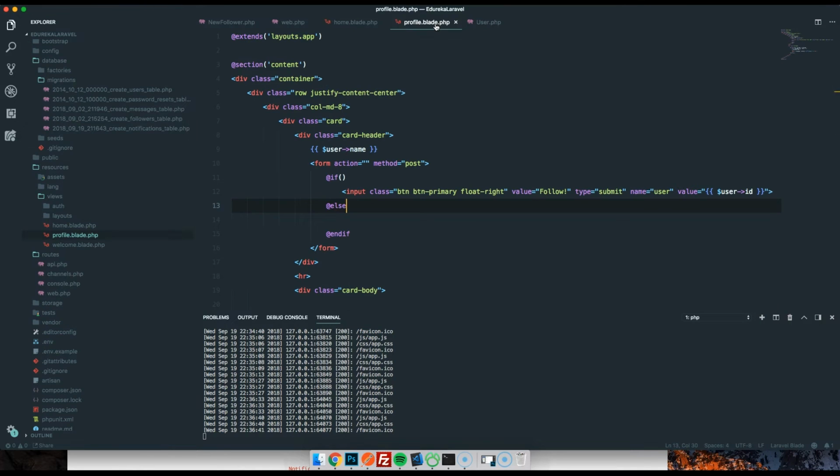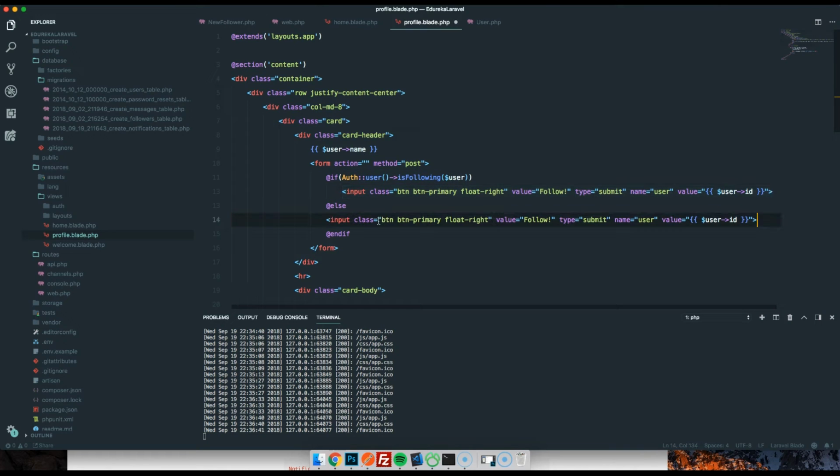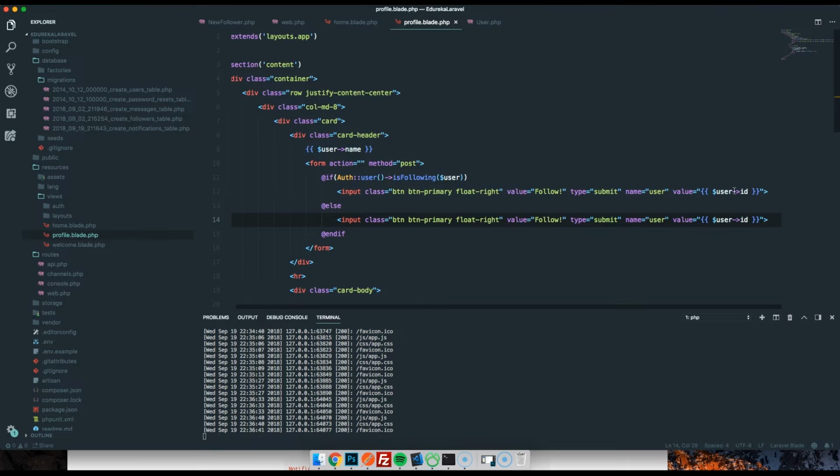So function isFollowing. So if Auth::user isFollowing, and we're going to pass in the user that we're looking at, the profile page we're on. So if they are following, use this. Otherwise, use this. I'm going to change the text, so unfollow. What we're actually going to say is name is equal to, let's say unfollow.